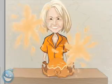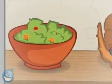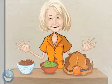Finally, your turkey is ready to serve. Just dress it up with some stuffing, vegetables, or a Mongolian ball gag, and you're ready to eat. Turkey, it's the good thing.